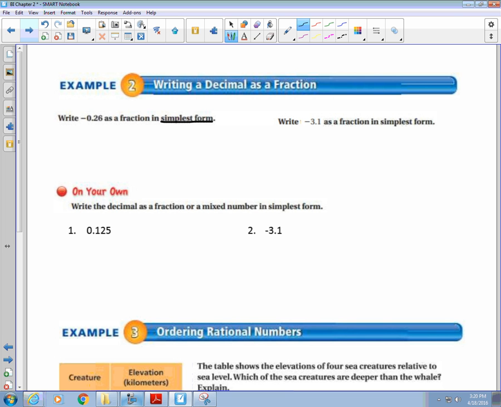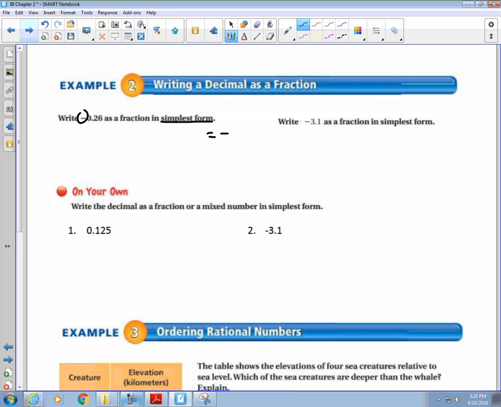We have to see if we have any whole numbers that we're going to carry down. No whole numbers. I've got a 0, so we're not going to carry that. But what I am going to do is carry that negative sign. So I'm going to keep that negative sign in my answer. I've got to make sure I have a negative sign for my answer.